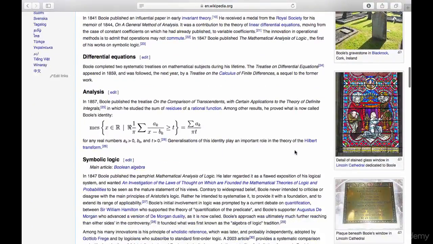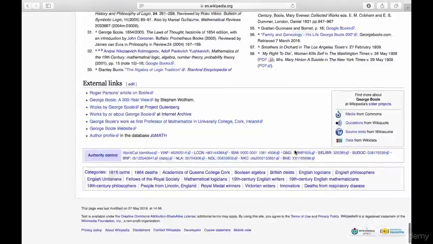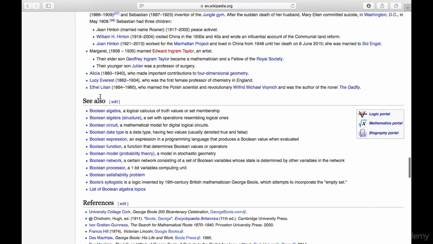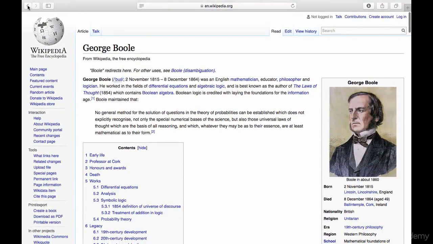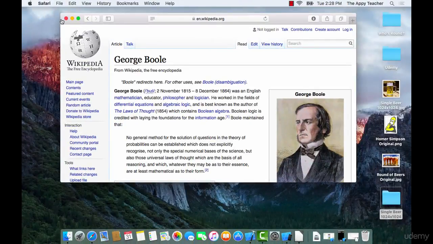So again, he was a mathematician. He worked with equations and things. Just to go to the very bottom here somewhere, unless the page has changed since I last looked. But see also, if you look at the fourth one down here, Boolean data type is a data type having two values, usually denoted true and false. And that is what we did in our app. Hidden equals true, hidden equals false, and that was a Boolean expression. So that's a very brief introduction into Boolean values as well. So that's ifs and Booleans.